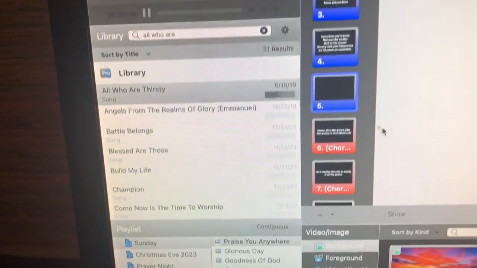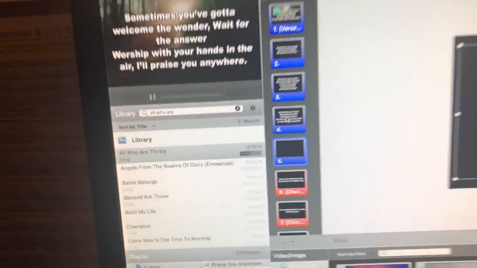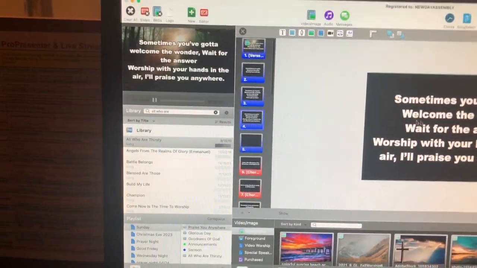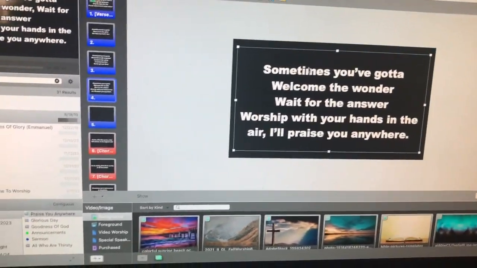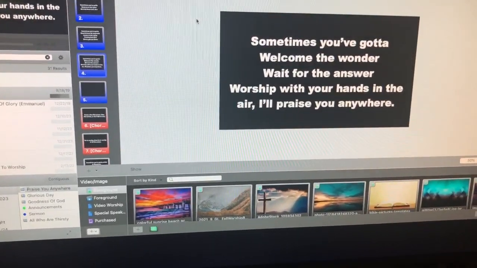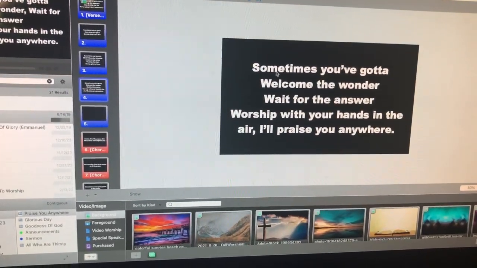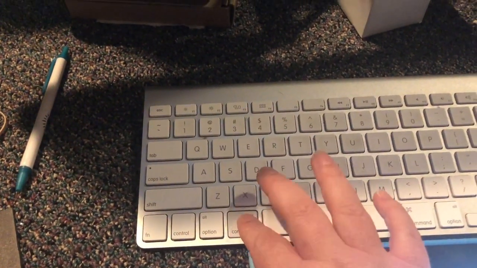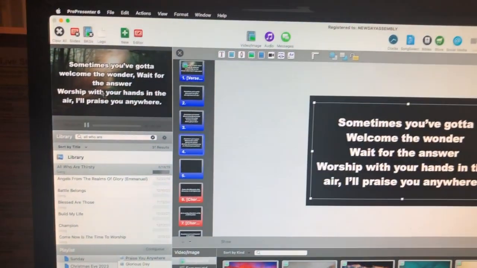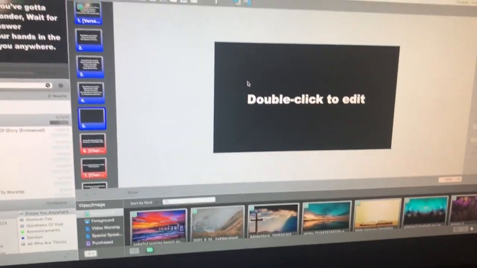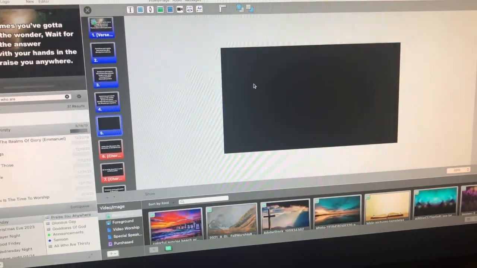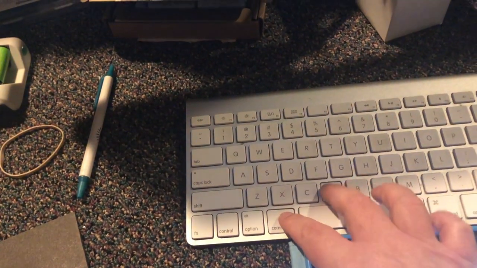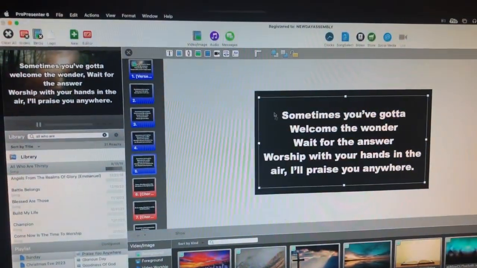And then automatically a blank slide pops up in the same format as the slide we clicked on. So what I'm going to do is just come over here, make sure there's a box around. So see how there's no box, you click one time. Now there's a box. Now on the keyboard, if you do Command C, it'll copy it. And so then we can come over here, and when we click in here and there's a box just one time, we can press Delete on the keyboard. So that box goes away, and then we can press Command V to paste. And then that slide shows up here again.